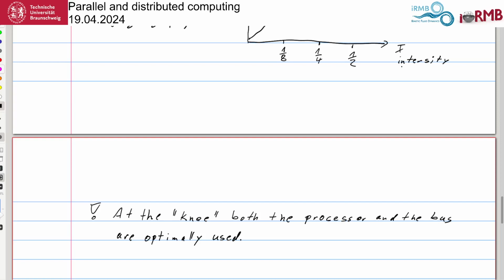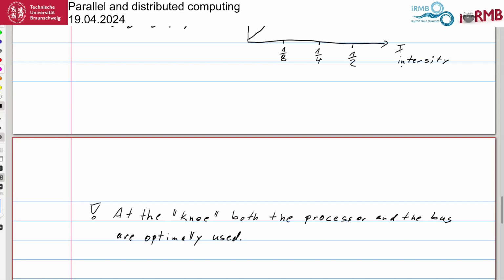Computers are obviously general purpose machines. Yeah? So your computer has not been built for your problem, obviously. So when somebody is building a computer, they have to make a decision how much to invest in the processor and how much to invest into the bus. And if you want to buy a computer and you have some choices, you should also make a decision how much processor do I need and how much bus do I need, given my problem that I want to solve.